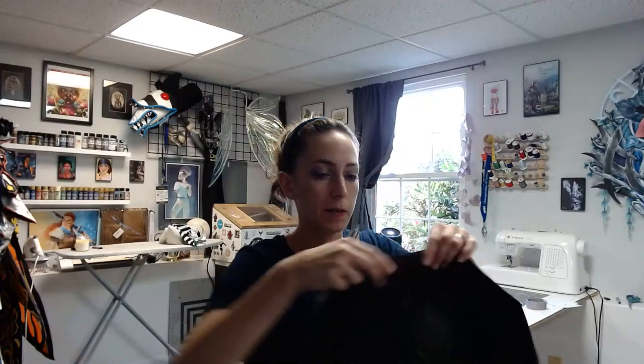And I think what I'm going to do is also do 2 on each side here. And I might actually not even cut through it. I think I'm going to glue underneath of these panels 2 pieces of elastic that will go around my body, and on the other side I'll have Velcro, and I'll just Velcro them on because that seems nice.